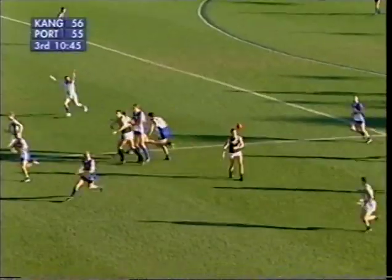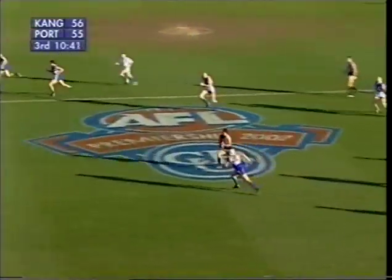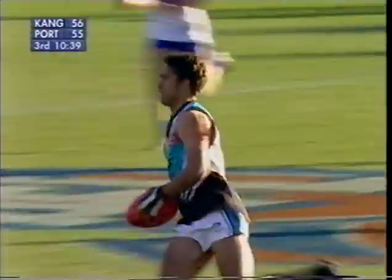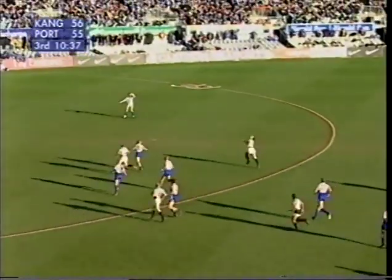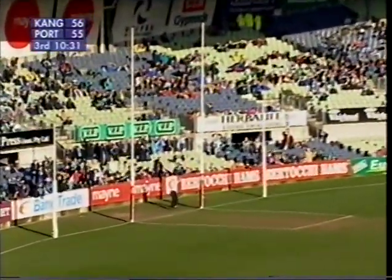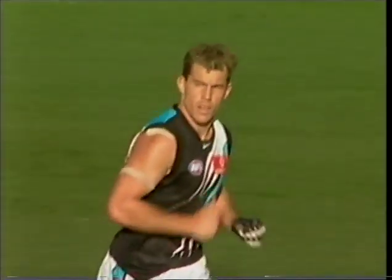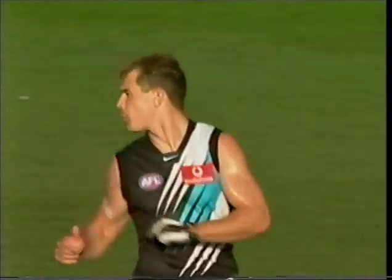Thumping kick in from Stuart Dew. Outside the defensive 50, Montgomery. Here's a chance for Port Adelaide to build. From the kick in, it's Stevens. Back to Burgoyne, he runs away from Morel. Runs to 60 metres out. Puts it into the path of Treadray to run onto. How's the bounce? He gathers 35 out. Screws it back across his body and misses. Had Cockatoo Collins over the top. Could have run into an open goal. Treadray went himself and missed.